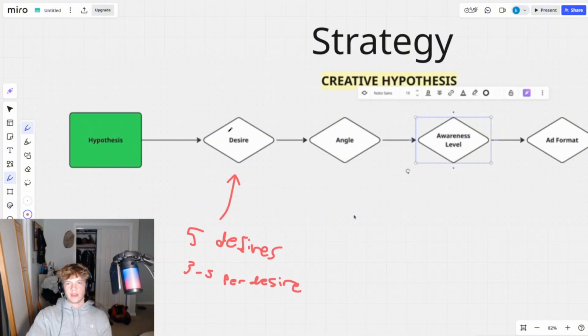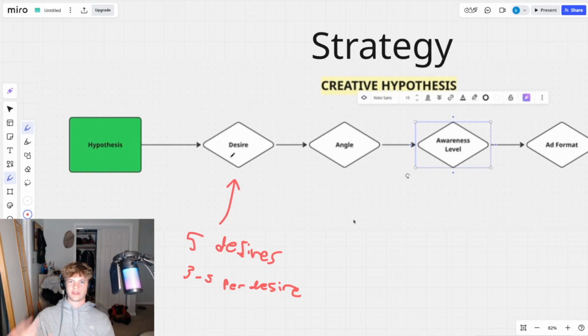And yeah, so you're testing all these desires. You're testing 5 main desires because people want a product for different reasons. For example, let's take a weight loss supplement. Somebody might want to take it because they're self-conscious, so maybe they want to gain confidence back. Or another reason would be they're struggling to walk. They want to be healthy again, and they just want to be healthy, all that good stuff.